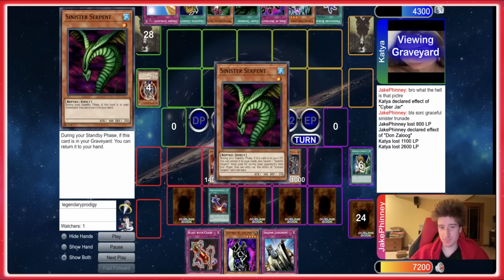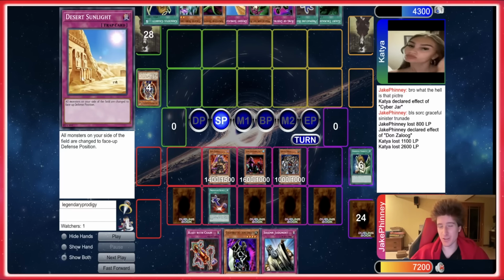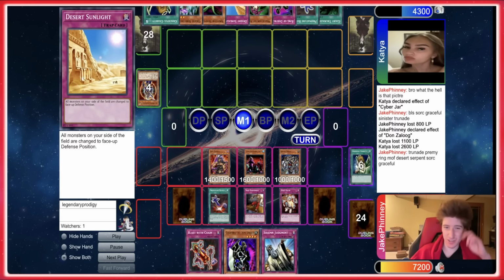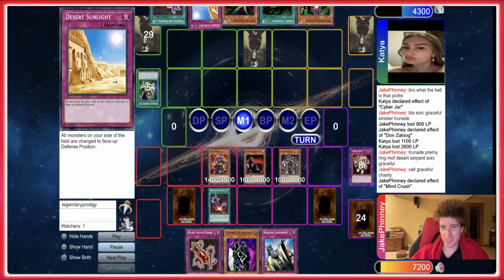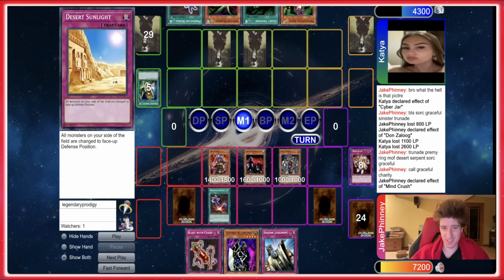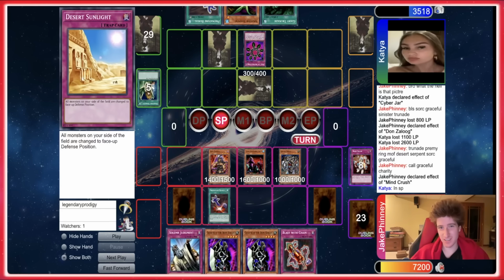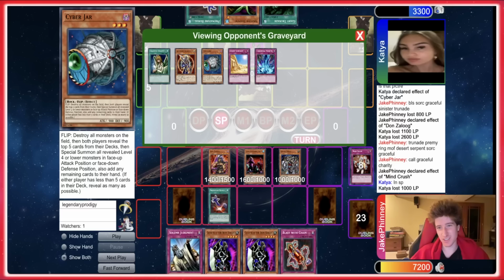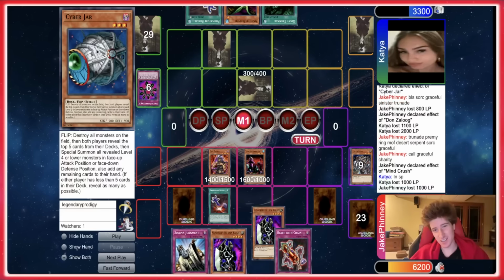And then we hit in. All right, yeah, there are like multiple Desert Sunlights. There's a lot of weird decks that I don't really know in GOAT. I know a fair bit about GOAT, but I'm not super into it, and I don't fully know what's going on here with the Jar and the Desert Sunlight. I know some decks just like Tekken Desert Sunlight. It's not terrible, I guess.